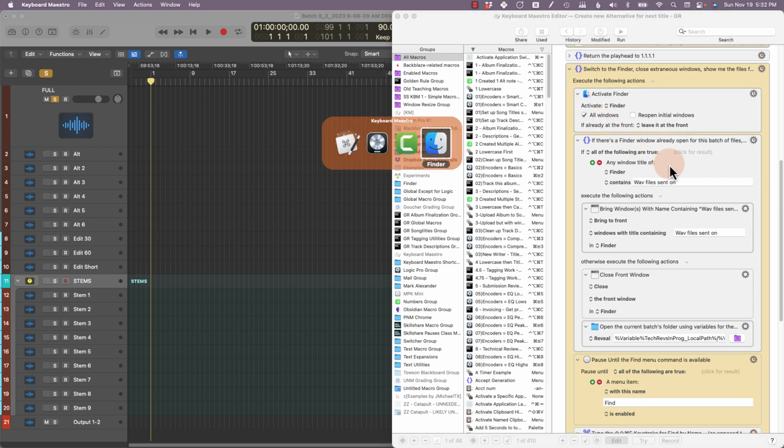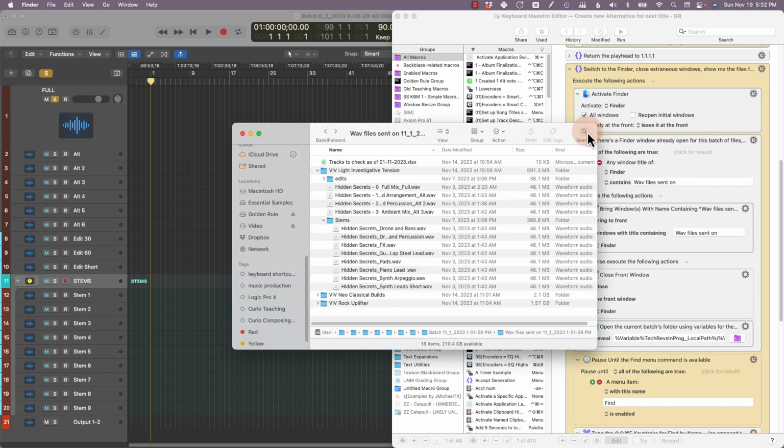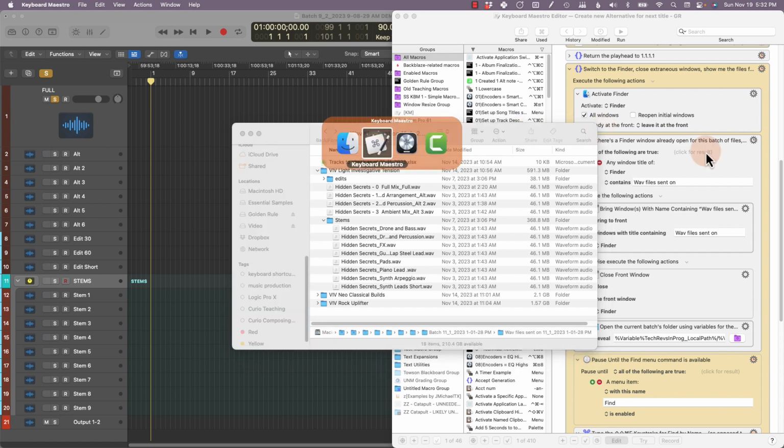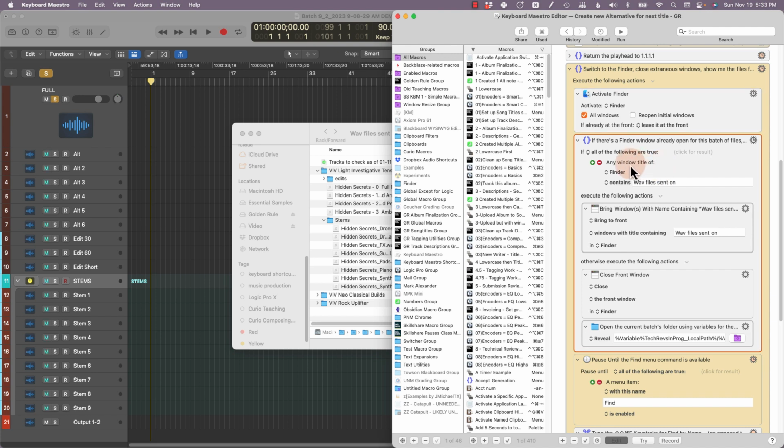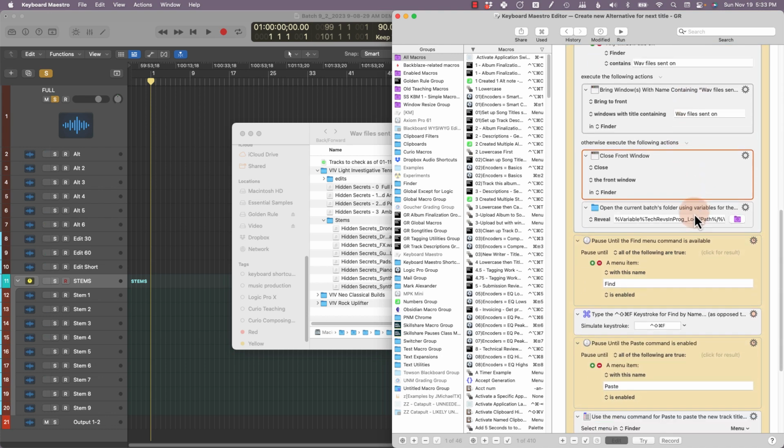And in this workflow, I know that I have wave files sent on is how all of the batch folders are labeled. And then they have a date and a timestamp. And so I say, hey, if any window in the Finder has that in the title, just bring that to the front. But if not, close the front window and reveal that file that I want.